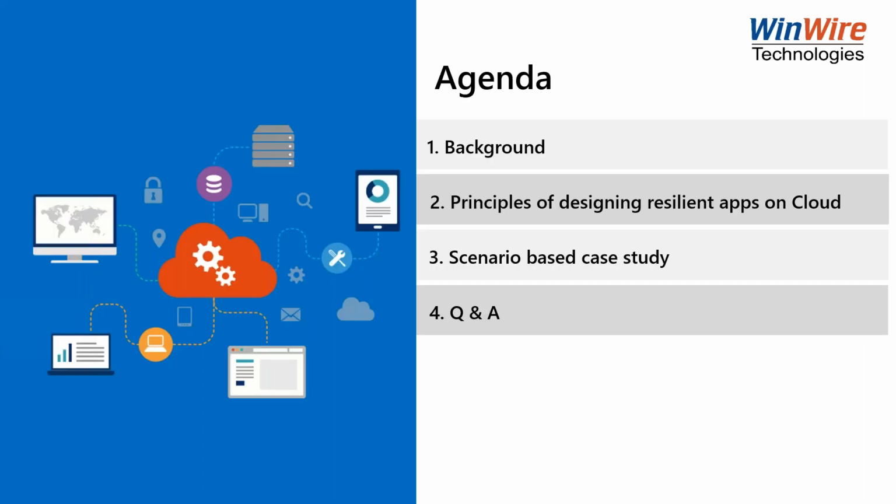So with this, this is the overall agenda, and this is what we are going to cover today. We will talk about the background. I will set the stage on what we are talking about and why. I think this is the most important thing to understand: why we are talking about this topic today and why it is relevant for all of us. Then we'll talk about the approach for designing a resilient application on cloud, how we can do that, and best practices around that. And right after that, we will dive into a case study, a very recent case study, which is very relevant to this topic. It is based on an incident which happened last month, so it is a perfect case study for today's session as well as for this topic.